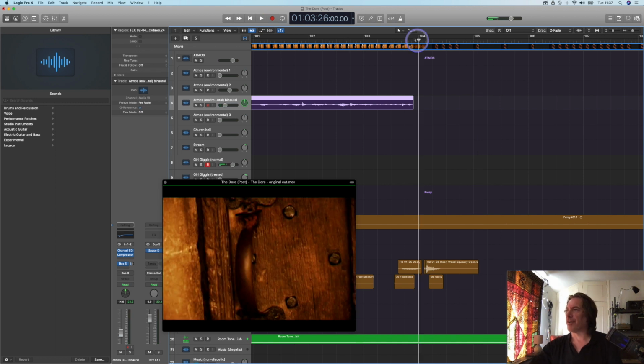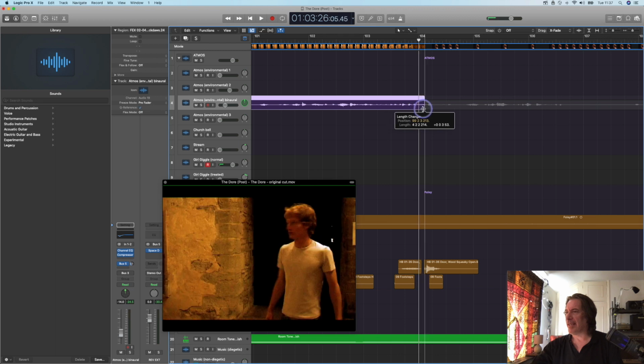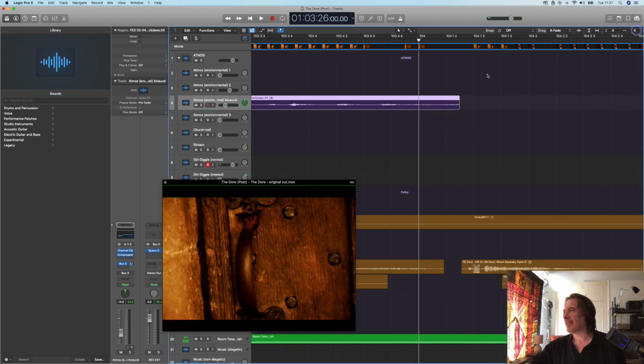And that's where it's gone. So I'm going to keep that until he turns around. There. Okay, and I'm going to do a little cheat fade that's going to be hidden underneath the slam.